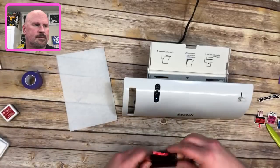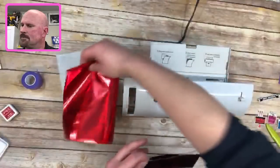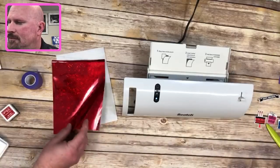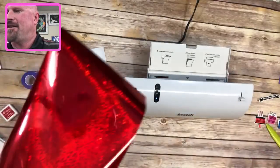Now we won't need the full foil sheet. Once again, you want to make sure that you're only taking out whatever you need. But I also have, it's out of sight, out of mind, unfortunately. But let's look at this close up now that the cover's not on there. This is gorgeous. Gorgeous.